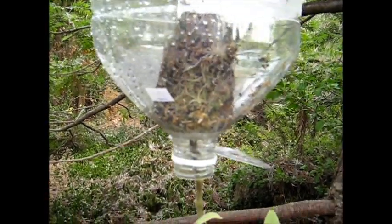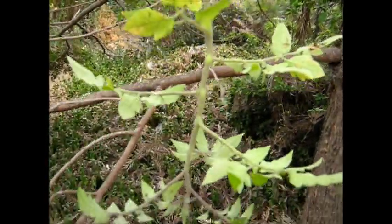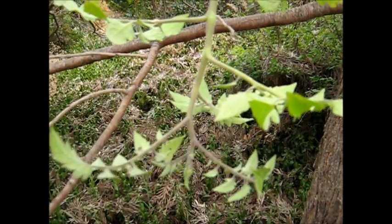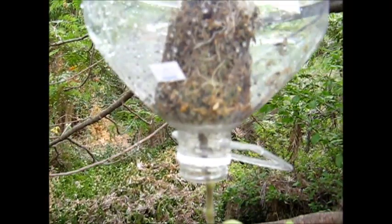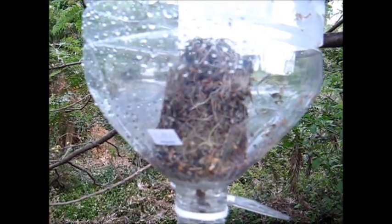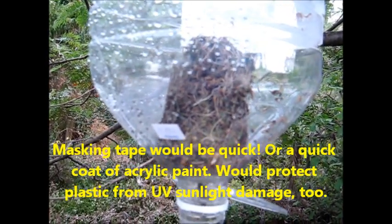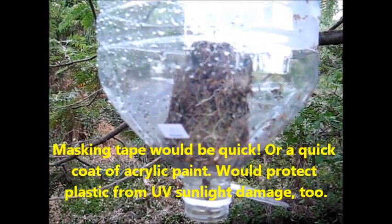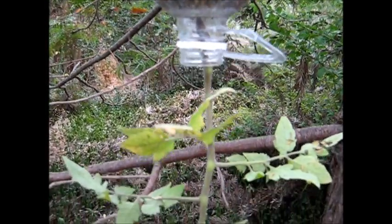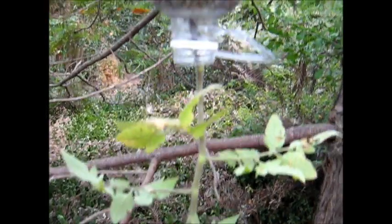And then it'll be watered and hung up in a location that I deem to be the right place. I can move it around and let it follow the sun or anything. And the Roma tomatoes will be hanging upside down and they'll be all luscious and ready for us to pick. I could mask the outsides of the container to keep the sun off the roots, but since I think I'll keep it on the veranda, it'll probably just have a lot of indirect light — enough for it to grow, but not enough to burn it.